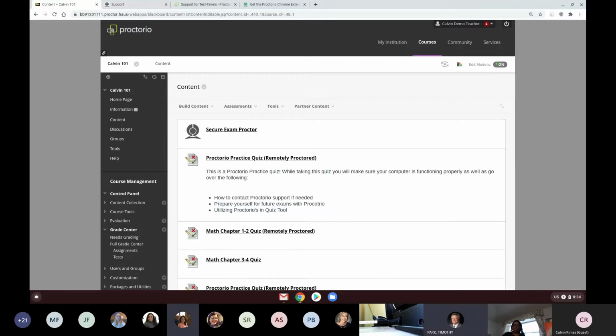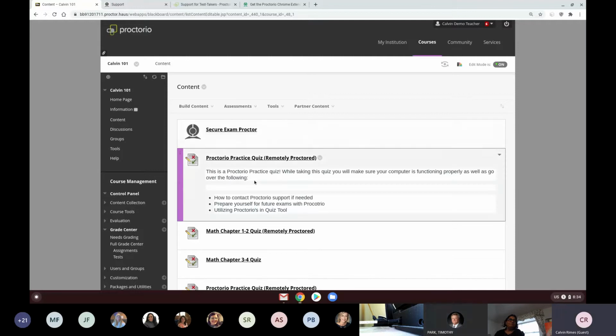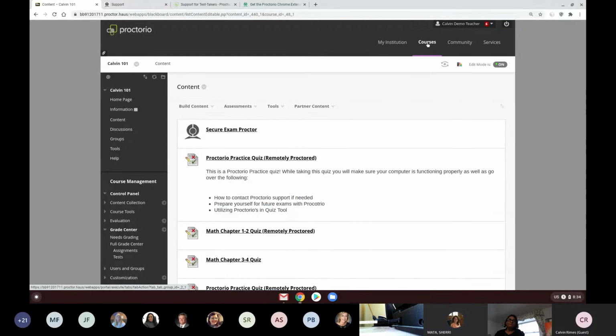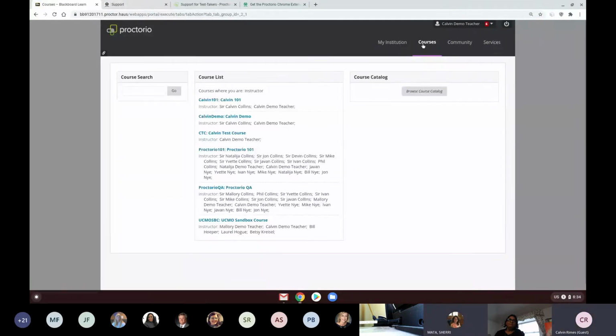Are there any other questions for Calvin? Calvin, can you show us the student view of any of these things? I can't here since I don't have an exam set up, unfortunately, right now. I can go over the Proctorio Gradebook, what it looks like after it's been completed. Yeah, let's go ahead and do that unless we have any other questions at the moment. Okay. Let's go to another course.